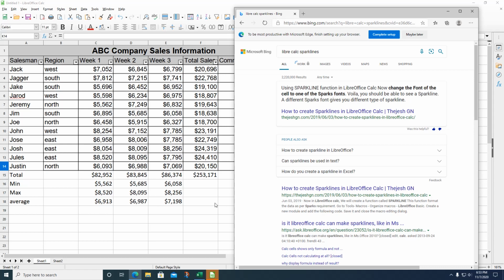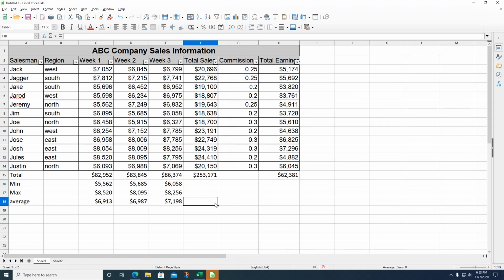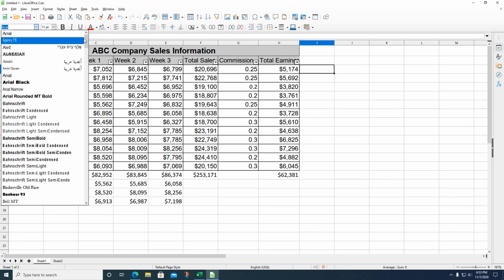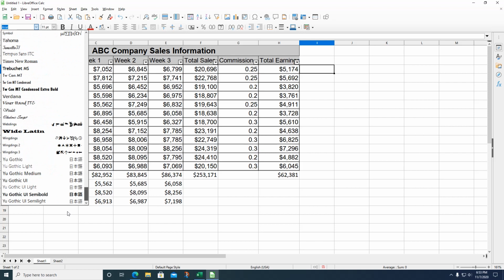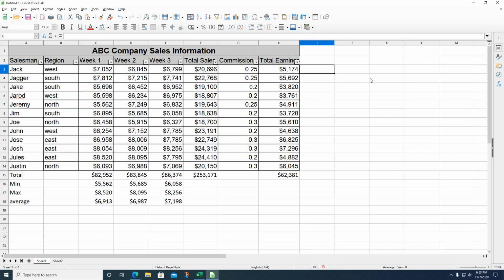Okay, let's do that. Not sure where to put it. Here. I do not have that font. Okay, so that's something I would probably need to figure out.